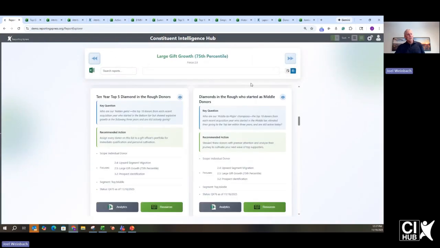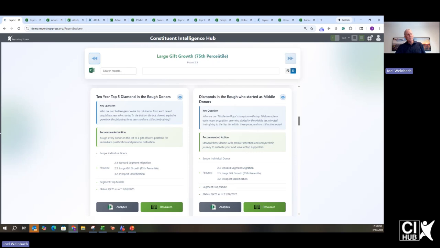Large gift growth is another important area. You want to see where your 75th percentile of gifts within an individual list of gifts from a segment is. So take all the gifts from a segment, not the annual giving, but the gifts, and find the 75th percentile, the 75th percentile being towards the top, and track that over time. That number should be going up over time if you have a healthy donor base.